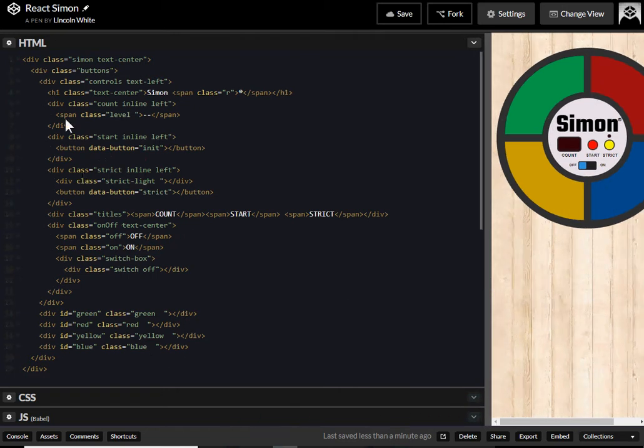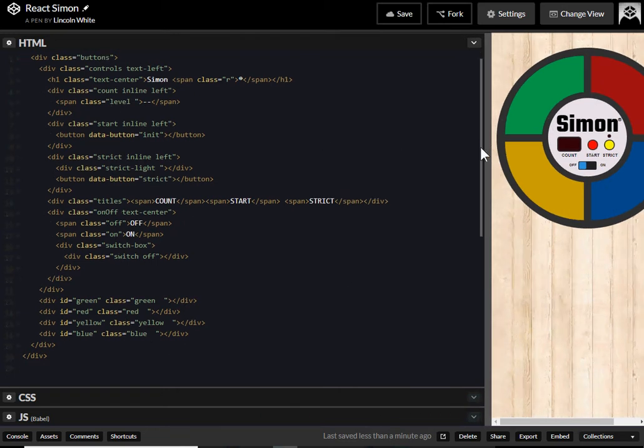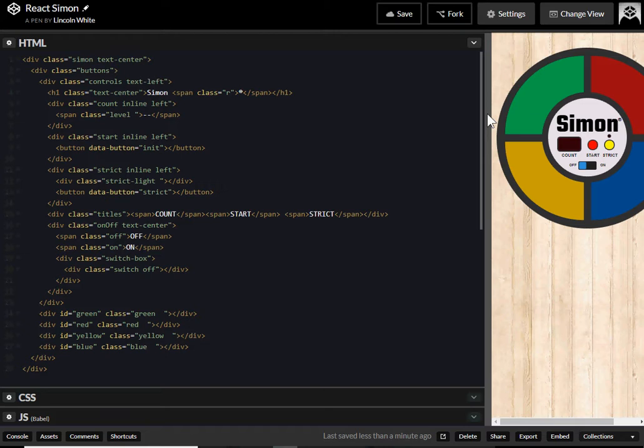Now this is just HTML5 and CSS. This is all the HTML that there is there. If I put an X there, it's going to make the blue button go funny.